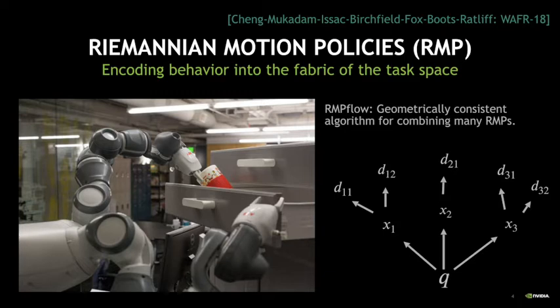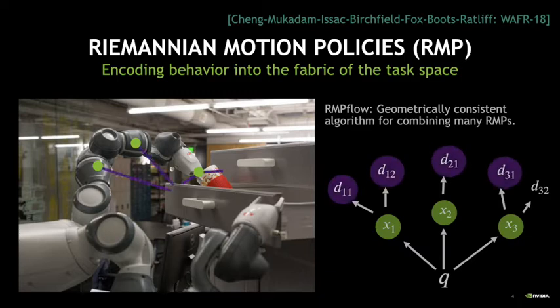So task spaces might be spaces of points on the robot's arm, just mapped from the configuration space using forward kinematics. Or might be distances between those points and points in the environment. Or it might be something even more abstract, but on each one of these spaces we can put what's called an RMP on that space, which is a combination of an acceleration policy, how to accelerate from any point and velocity, position and velocity, and a corresponding priority matrix that might change through the space as a function of position and velocity. The priority matrix tells us what directions the policy cares about the most at any given moment in time.